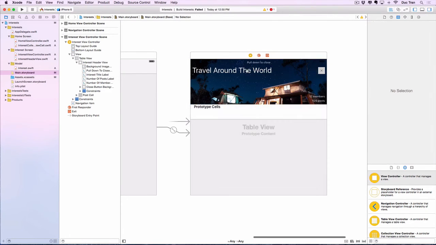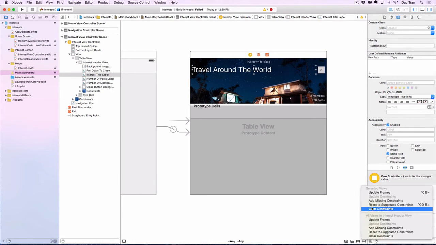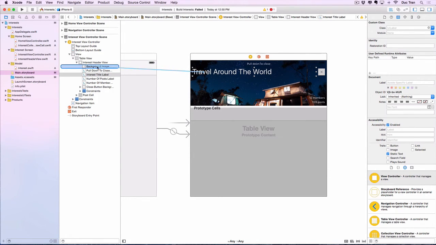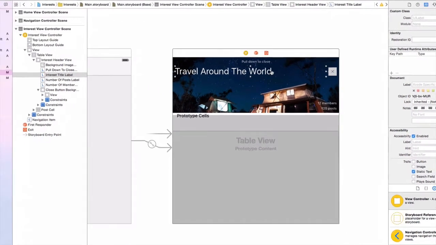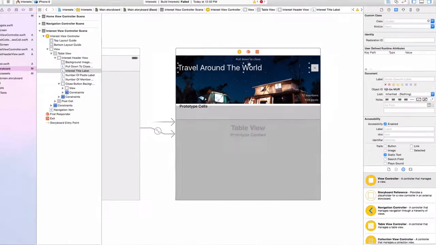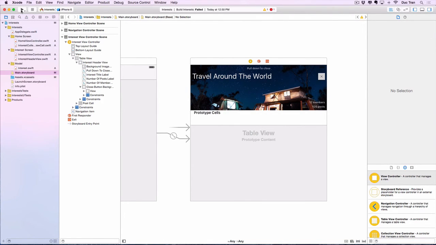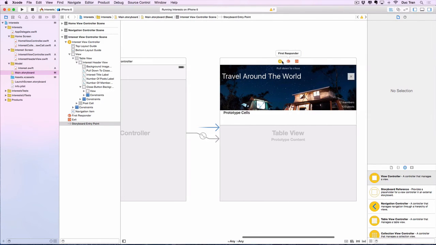So this is our Main.storyboard, and I want to clear the constraints for this. Let's select the travel around the world label, and we will clear just the selected constraints. Okay, and now let's control drag to the header view to have the leading space. Control drag to the top to have vertical spacing. Control drag to the close button background view and grab the horizontal spacing. Okay, and you see that we don't have any yellow or red lines anymore, so that should do the job. And now, it's still that, and that is not our error, it's by design, because we left this home screen view controller like that and we jump right into this InterestViewController.